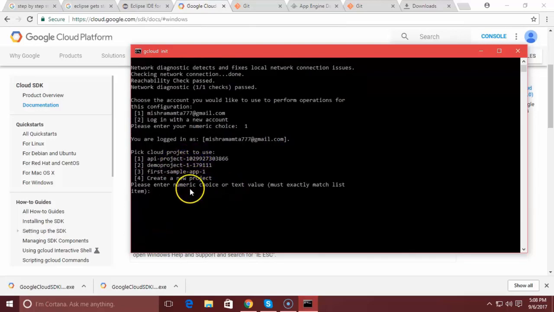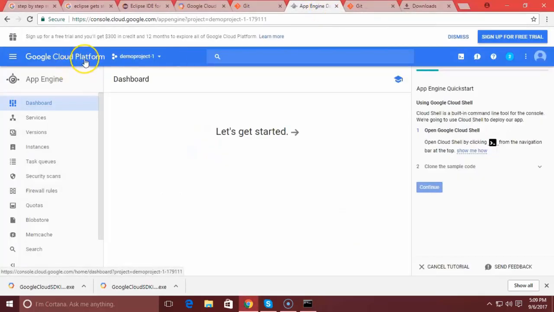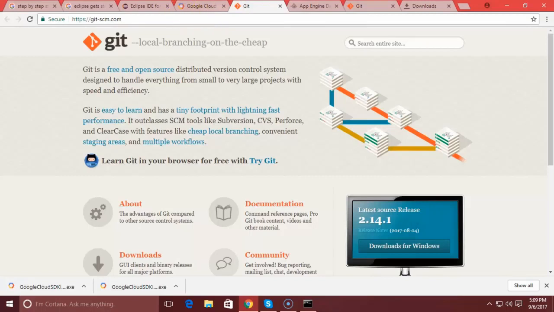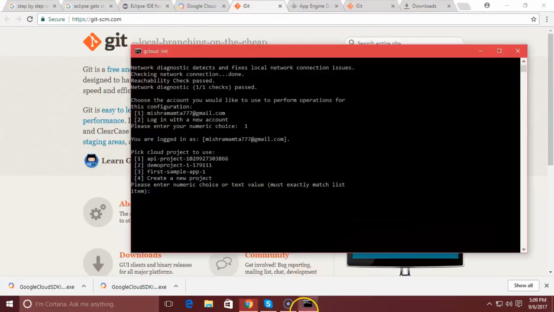Now it's showing you which projects I have used here. You can see the projects I have created on my App Engine dashboard. The same projects you will be able to see here. So these are my projects which I have created, and the same project list I'm getting on my command line console. I'm going to select the project with the name Demo Project 1, which we have created recently.